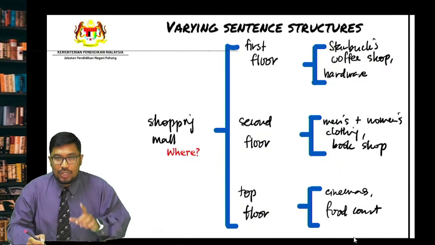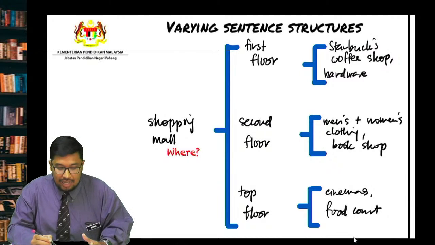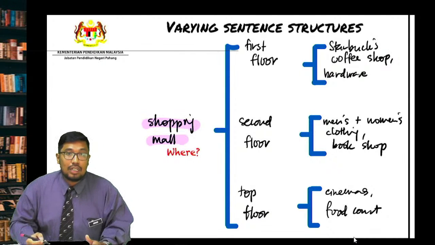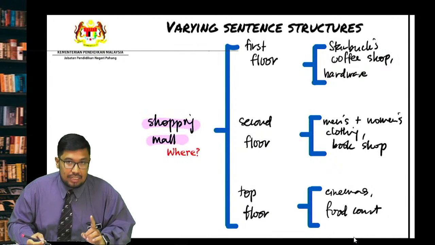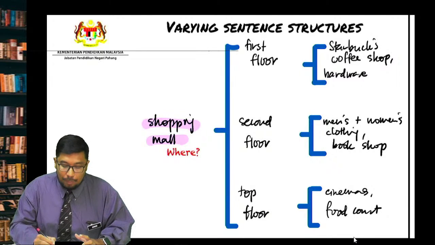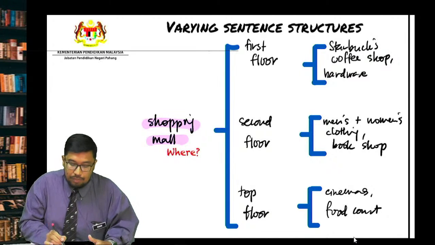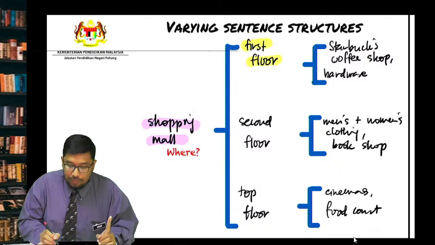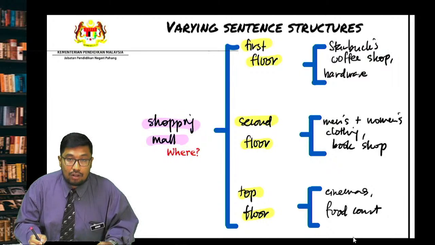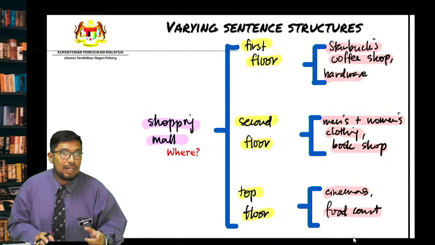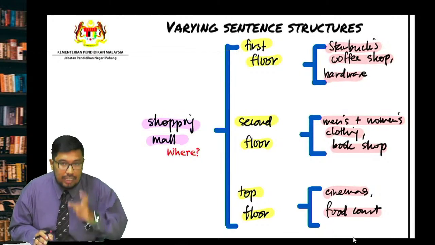Okay, before we start using the semicolon, let me stress this. First, you are talking about one premise, and the premise is a shopping mall. And in the shopping mall, there are many other different parts or places that can be found within the same premise. There's first floor, second floor, and also top floor. And on each floor, there are a lot of other shops as well. For example, highlighted on the screen.